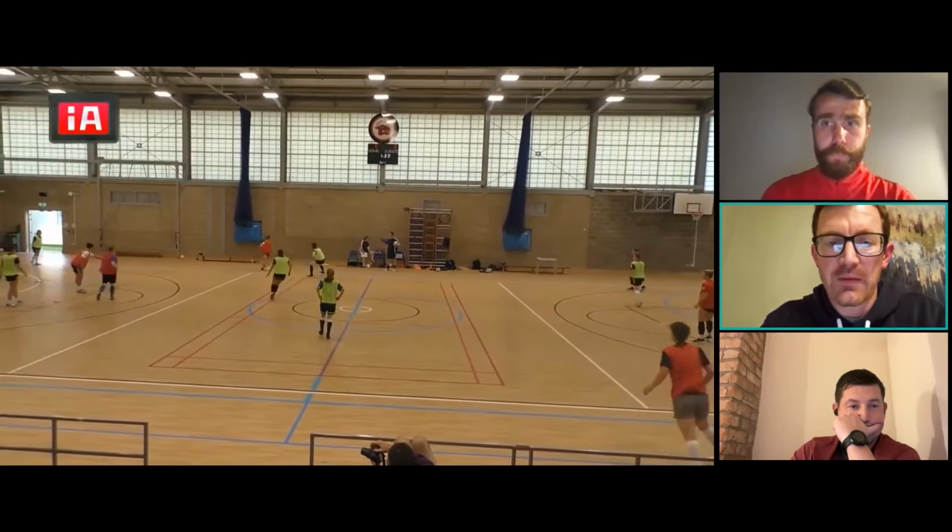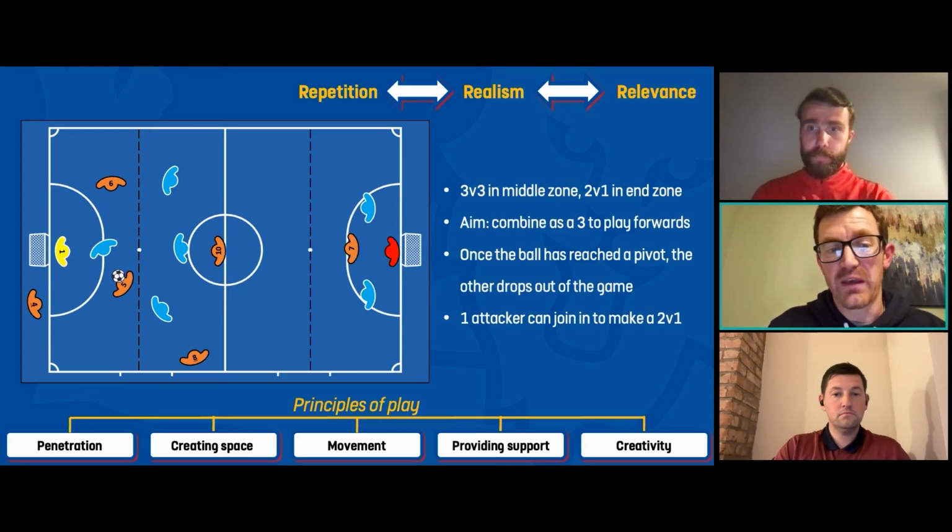Obviously, decisions from a defensive point of view. But this is about recreating some of those 3-player situations, looking at that security, looking at who's supporting, and then, of course, the support runs off it. So there's an example where we might play around the corner, orange 10, receiving the ball, and able to play around. And what we're doing here from a defensive point of view is we're increasing the success by managing the defense. So there's only one defender in that final zone, but once the ball goes forward, the other pivot or forward player, number 4, had to step out, and that creates that 2v1. So yeah, this is, for me, a really great practice.